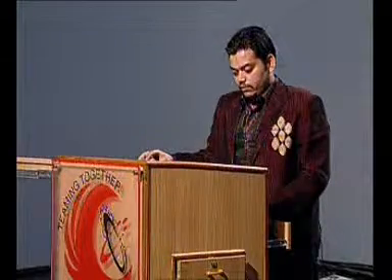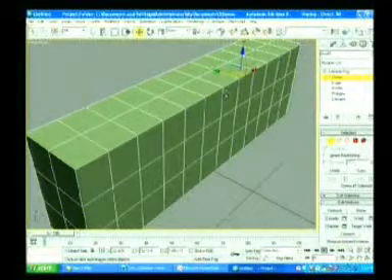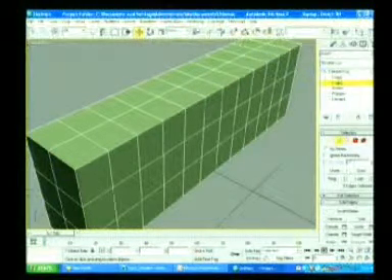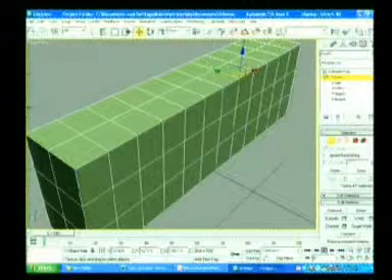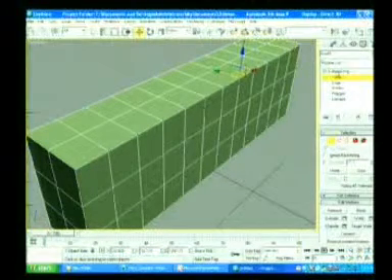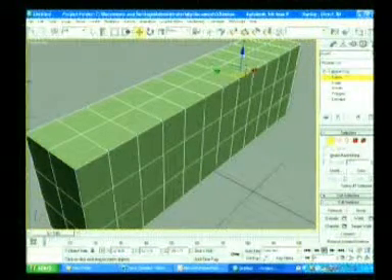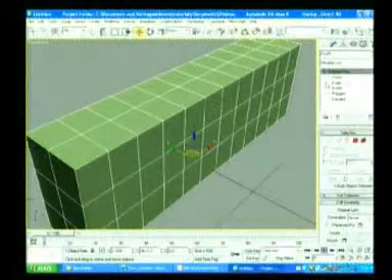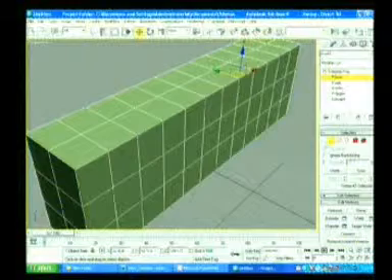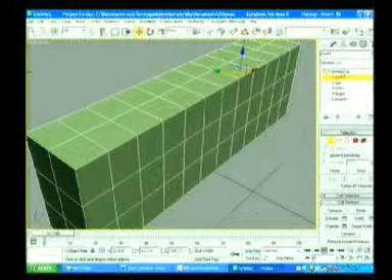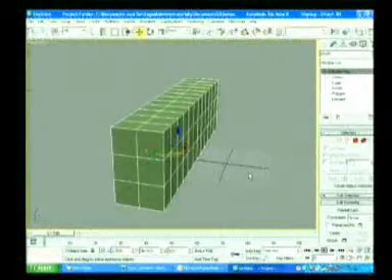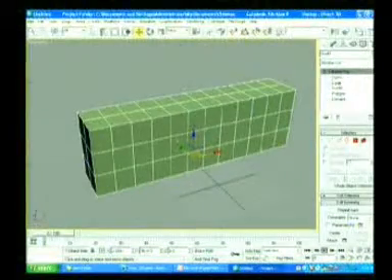Here we have a vertex. If I want to come back to these parameters, then I press on edit poly modeling, then it's going to be hidden.